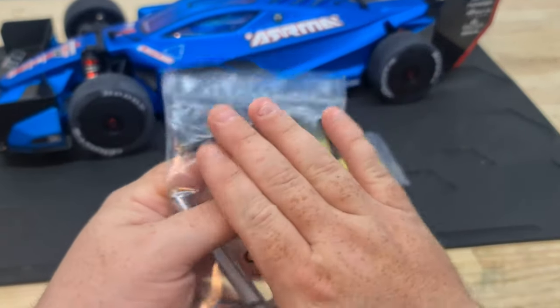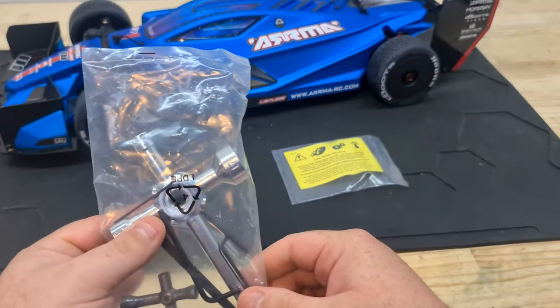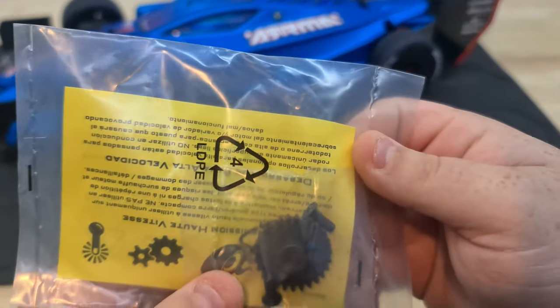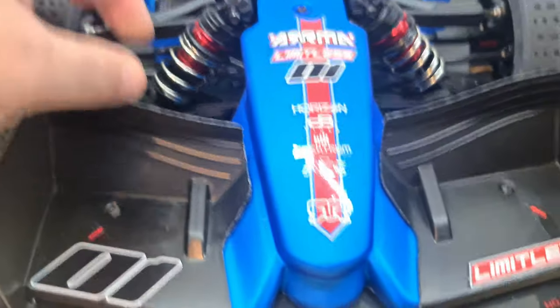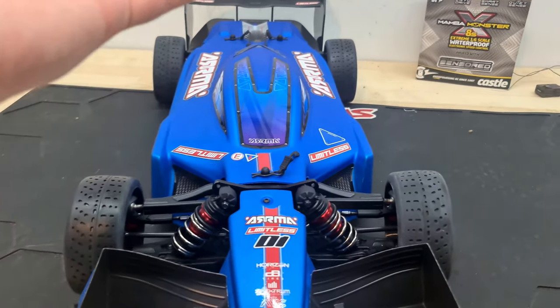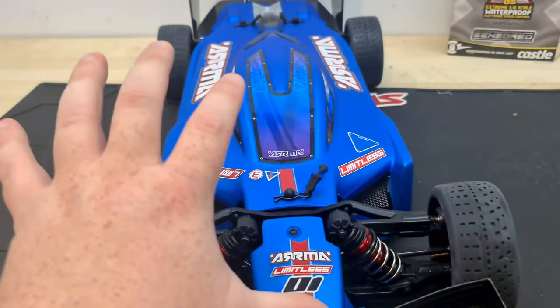My preferred Allen key is the MIP. I've had those for nearly a year and there is literally next to no damage on the MIP bits — I love them. It also comes with a pinion gear; I'm probably just going to use this one to start with. You have an adjustable front wing — you can cut it down or remove the screw to take it out completely, and you can interchange bumpers. These are essentially identical to the Arrma Felony and the Infraction with very mild changes.